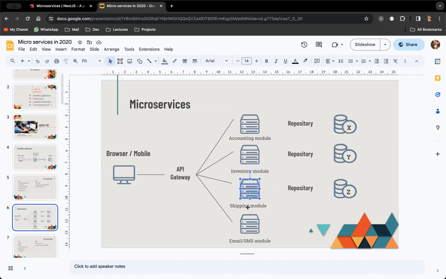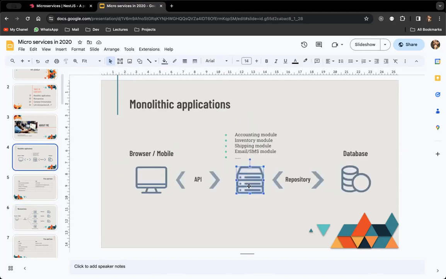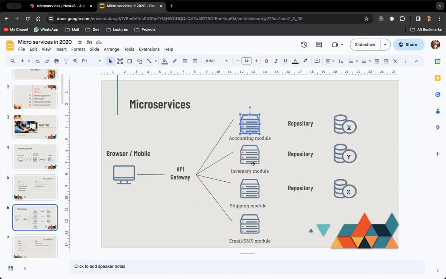All those services will be broken down into small services. Hence the term micro comes in. So rather than having a huge bulk of application service, we will have smaller services which should be responding to events.